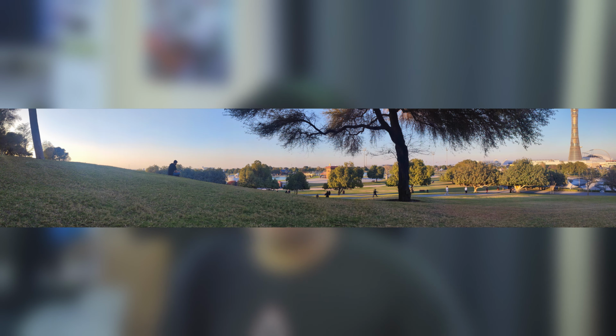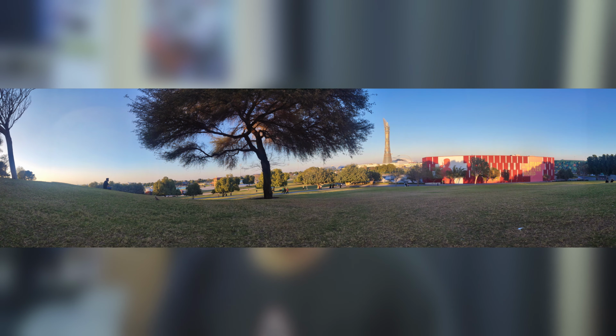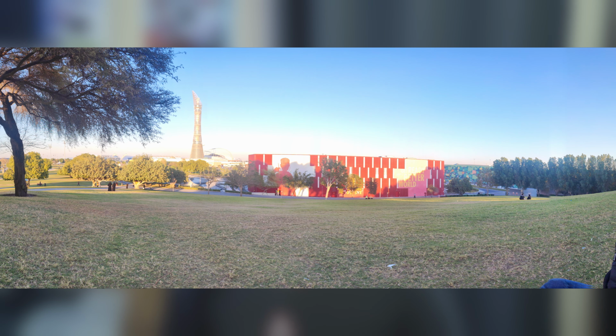But yeah. As for panorama, I took one vertically and horizontally, both with the back camera, and so these are the ones. They actually perform really well. I did take these shots using a gimbal, however, because I just assumed that it'd be a bit more stable than just using my hand. And the shots came out great. I do really like them, but I'm not the biggest fan of panoramas, so I don't have a lot to say about it.